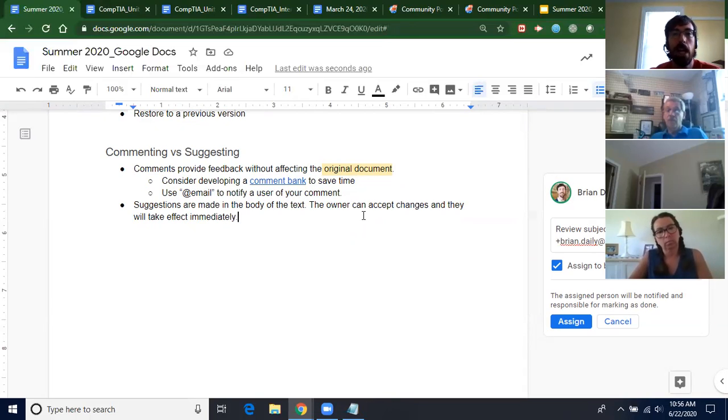If you have 40 comments on a page for students and you tag them in every single one, they're going to get 40 emails from you about all these little changes that need to be made. So maybe you could put a comment in for all these little things throughout the document, but then if you had general feedback at the end, you could tag them in that, and it would let them know that you added some feedback to their document. So that would be with comments.